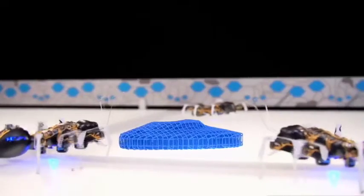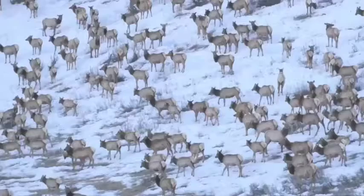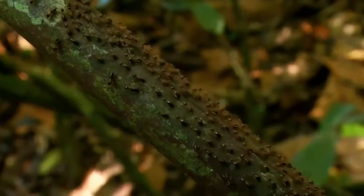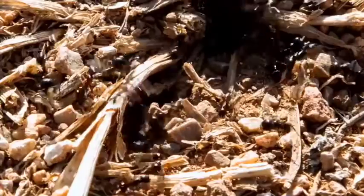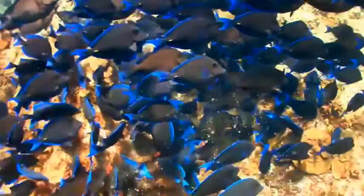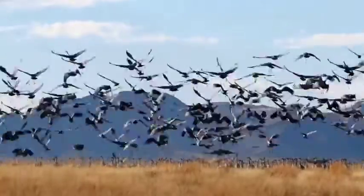These are robots designed to work together as a swarm, just like we would often find in nature. Nature is really good at things. Nature's had a long time to get things right and to come up with solutions that work in a lot of situations that we might not have thought of as quickly on our own. So we look to nature, we're inspired by it, and it winds up often being more effective, more productive than trying to come up with something by ourselves from scratch.